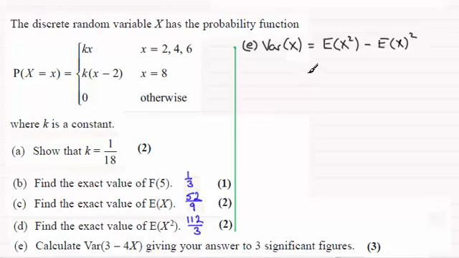We have previously worked out these results. E of X squared, we found in part D, was 112 thirds. And E of X, the mean, was 52 over 9 from part C. So we just need to subtract 52 over 9 all squared. If you do this, this comes to 320 over 81.